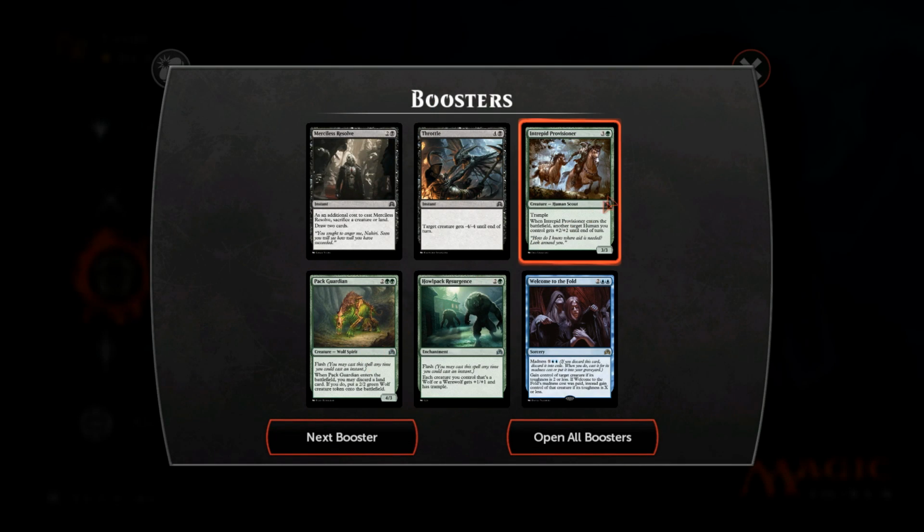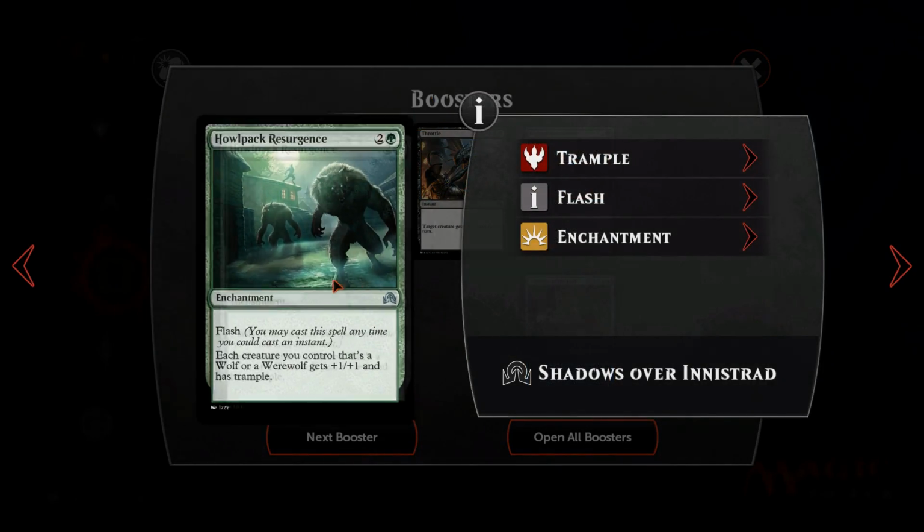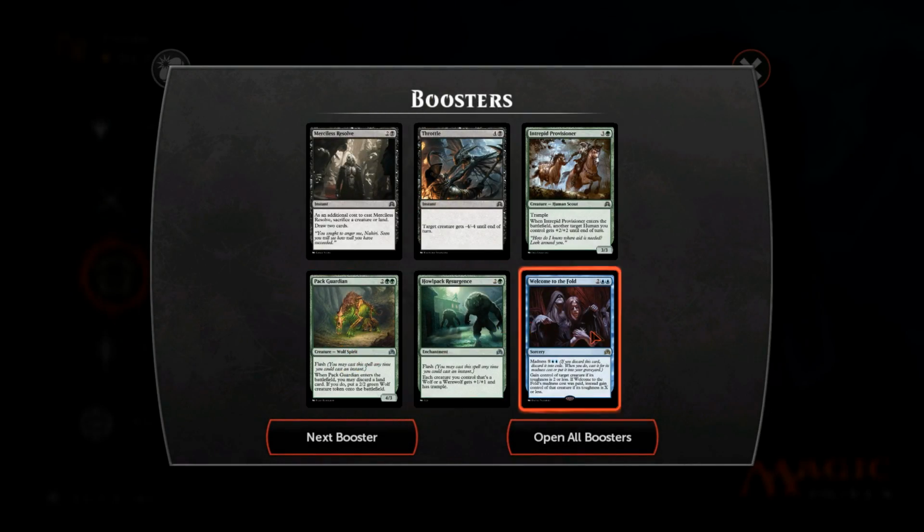Intrepid Provisioner we've seen, I think. Pack Guardian, so Flash, a 4/3 Flash creature, very nice. When it enters the battlefield, you may discard a land card. If you do, put a 2/2 green Wolf creature token onto the battlefield, very nice. So this is going to be good in werewolf and wolf decks.